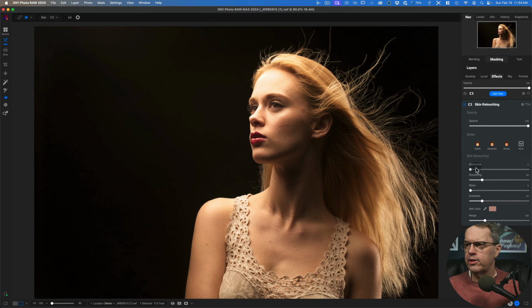So we've got this, and now we can see she doesn't really have blemishes. There are a couple of little bumps in here, but I'm going to go ahead and slide this up. I usually start kind of halfway and see if I'm happy with that. Sometimes if there's enough you can go over. I don't want to go too far, because the more you do that, the more it degrades the skin. I am going to smooth this quite a bit. And you can see that there's a very different look to her arms there than there was over here. So I like that. I'm going to try to remove that shine on her forehead. And this one is going to go up quite a bit. And it's kind of evened that out.